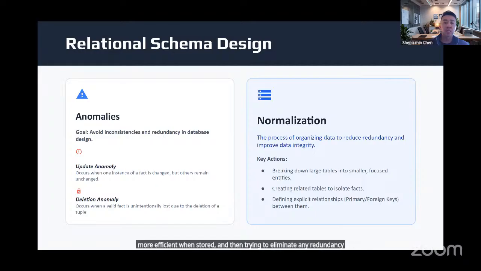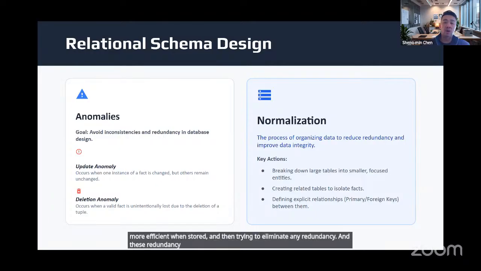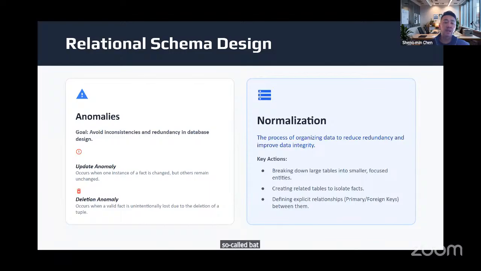And this redundancy, or so-called bad, non-normalized databases, sometimes create anomalies.